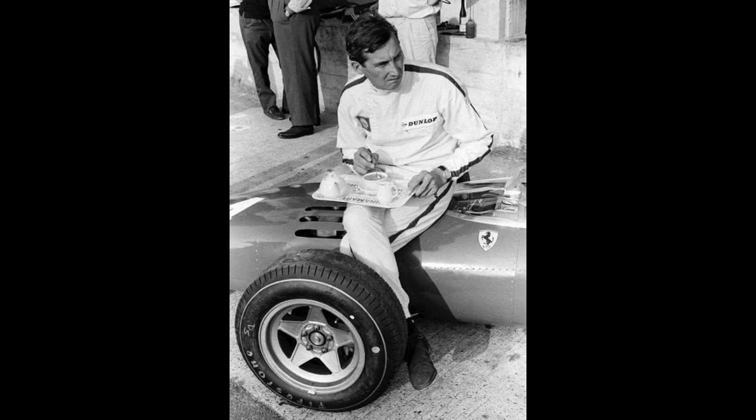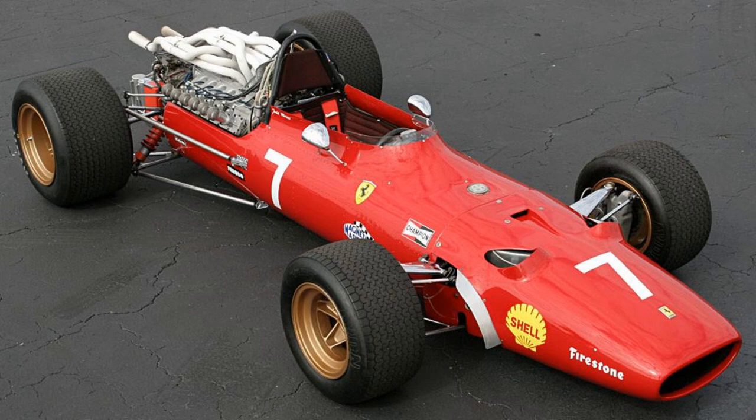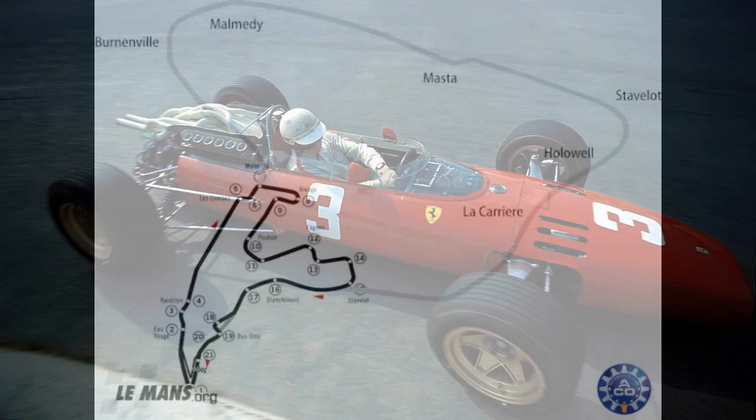For 1967 the car was improved, but truth be told this is a dark year in Ferrari's history. Lorenzo Bandini crashed heavily at Monaco, eventually succumbing to his injuries a few days later. Mike Parkes was once again brought in, only to suffer a serious crash at Spa that ended his career. You can see why the racetrack modifications started to arrive soon after this era — it was just so dangerous.